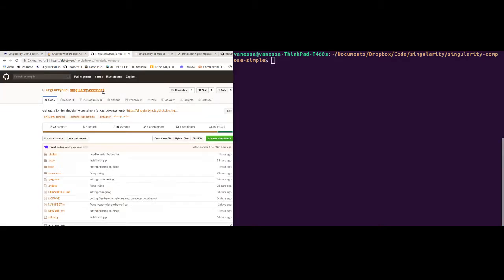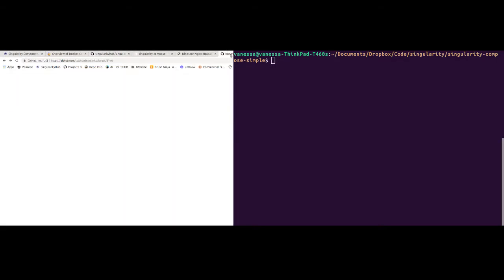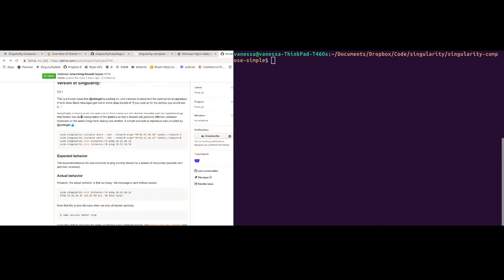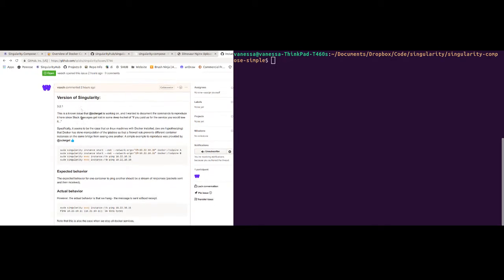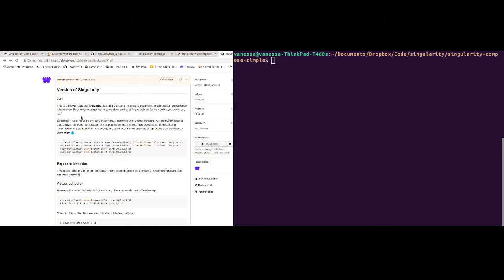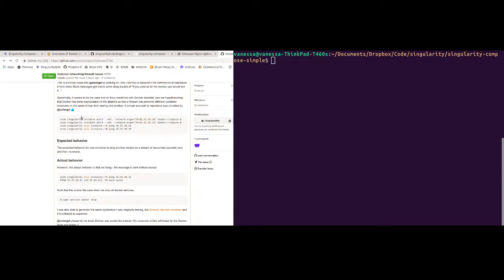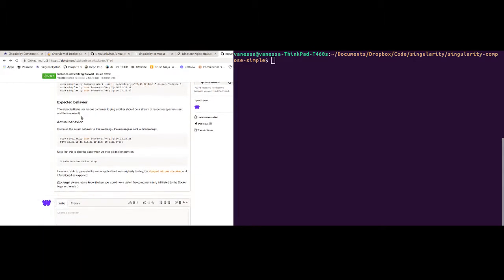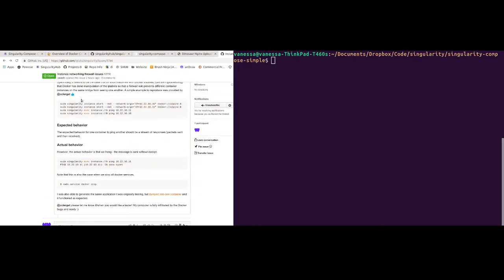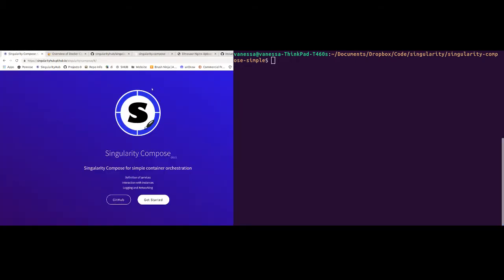There's actually a pretty nasty bug. There's a bug currently with some networking firewall issues with Singularity to prevent different containers from talking to one another. It's not Singularity's fault, it's Docker's fault for messing with IP tables. So for now, this simple alpha release and the example I'm going to go through is basically going to use one container since we won't have that issue of cross communication.